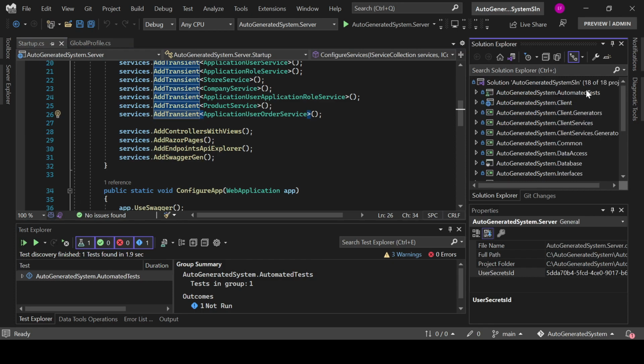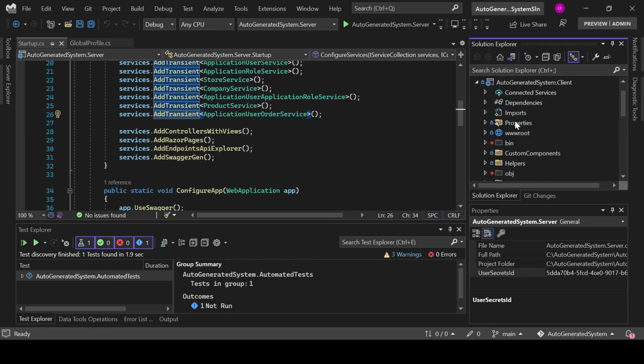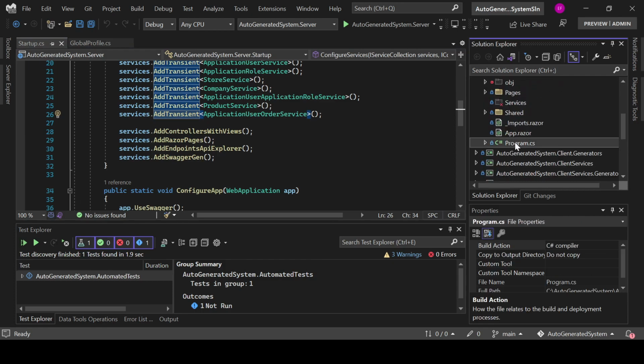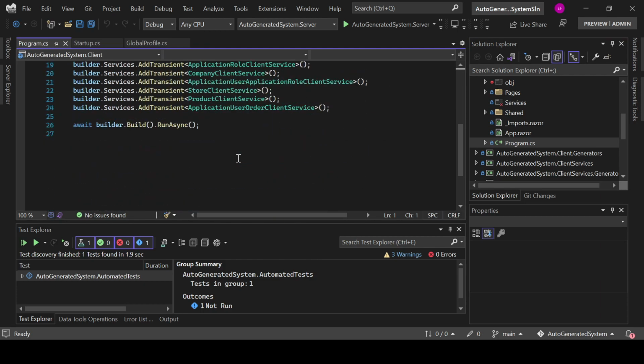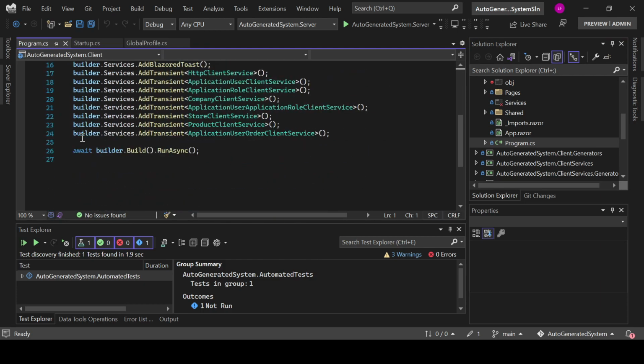And you need to do a similar thing in your client because you need to register your client service. So in here, you go to this program.cs and you write builder.services.addTransient application user client service.